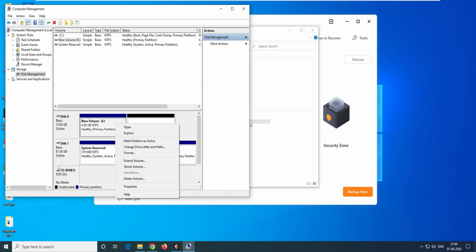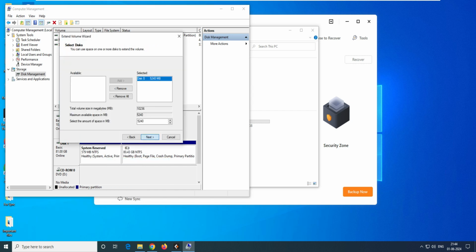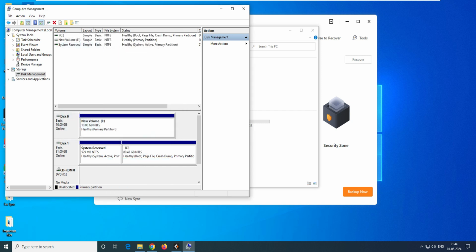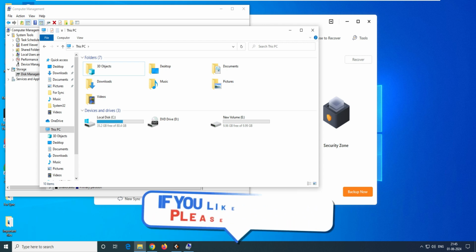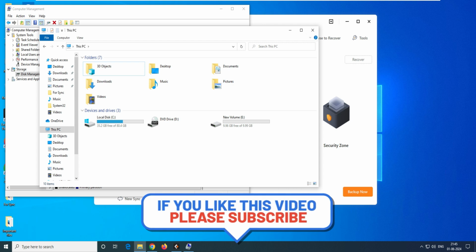So right click on your drive. Again, let's say this is the E drive and this is the unallocated space. Right click here and select extend volume. You don't have to do anything, just click next, next, and finish. You can see here now it's back, 10 GB. When you go back here and refresh it, you now have all your 10 GB space back on your system. So this is how you can go ahead and create your security zone on your system. And if you have changed your mind and want to move out for some reason, you can go ahead and remove that also and reclaim your hard drive.